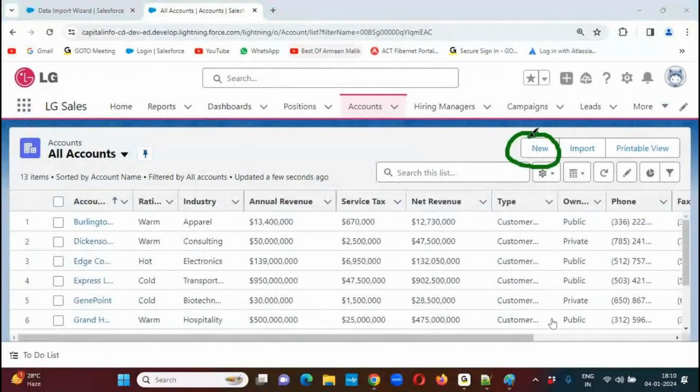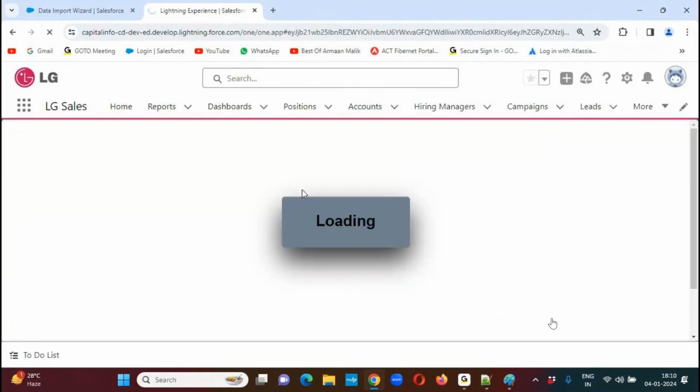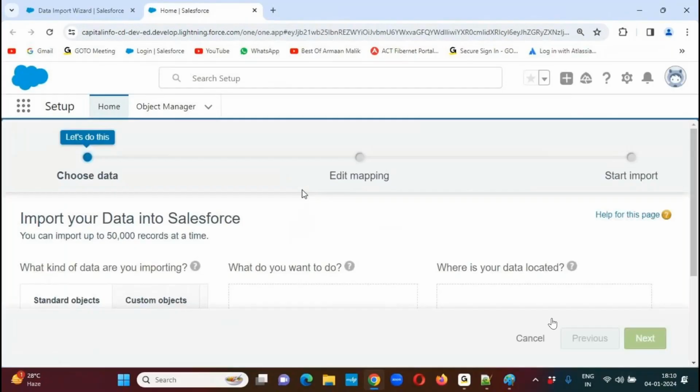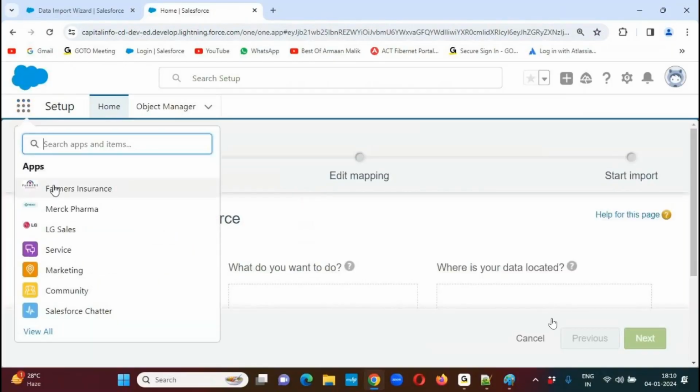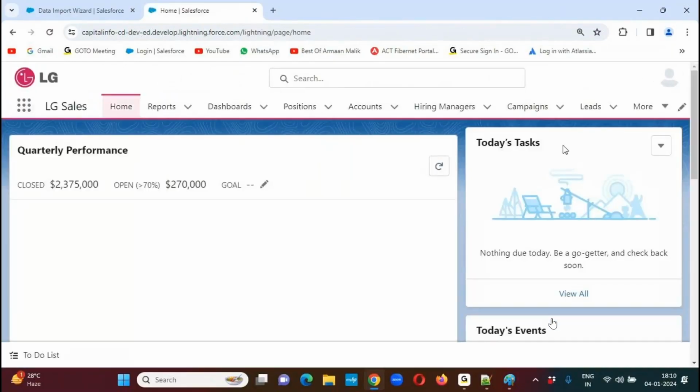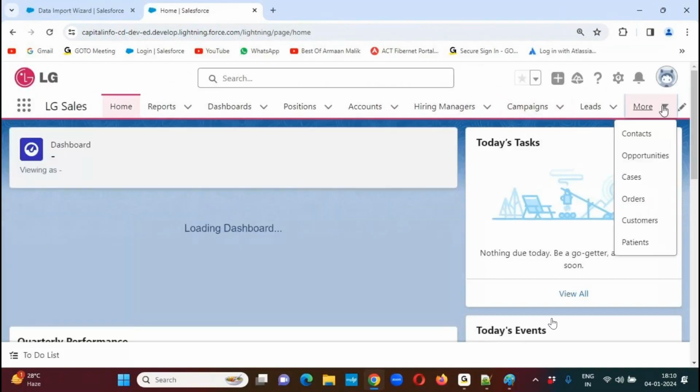If you want to insert more records, here we have the import button. Click on import button. It will go to the import wizard automatically by default. Now, let me go back. For example, I'm going to my application. Now I would like to go to my opportunity object.